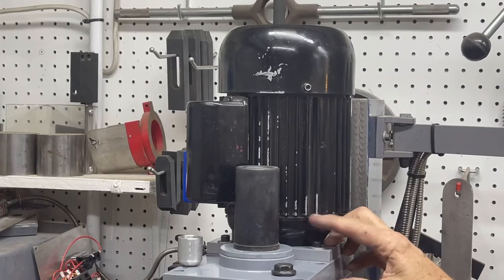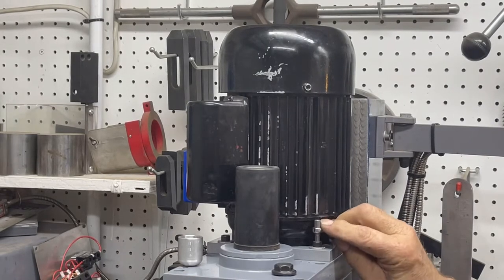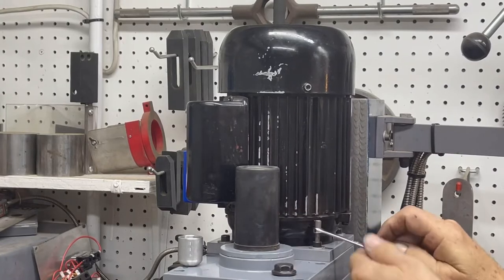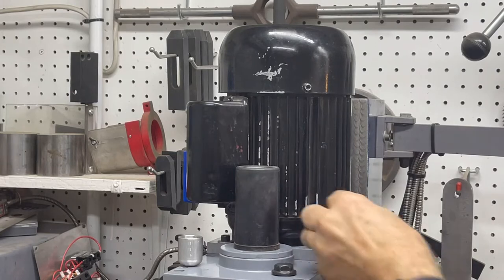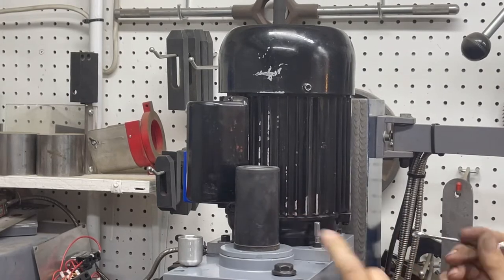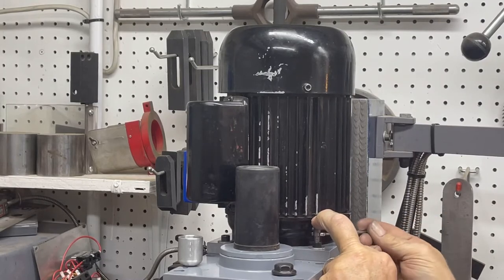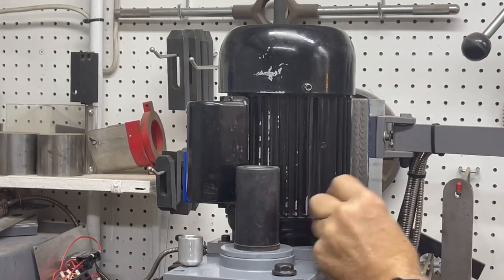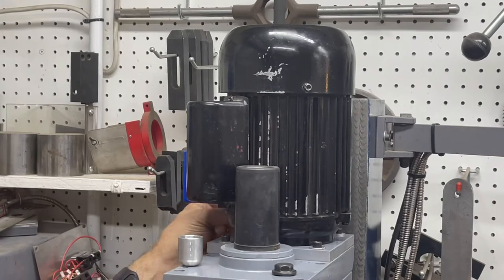I get a little 5mm end bit. That's what I use. Now you can use it a couple of ways. You can stick it in there, which is good for quick tightening. Pardon me while I get to the other side. Notice I tighten. Now I'm going to the opposite corner.